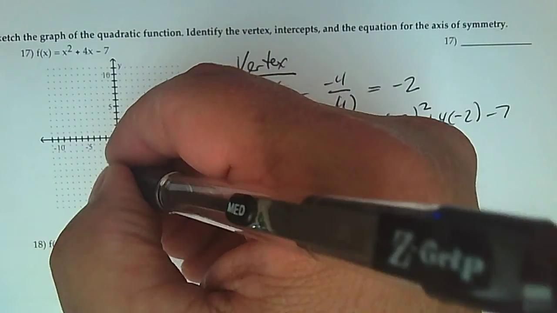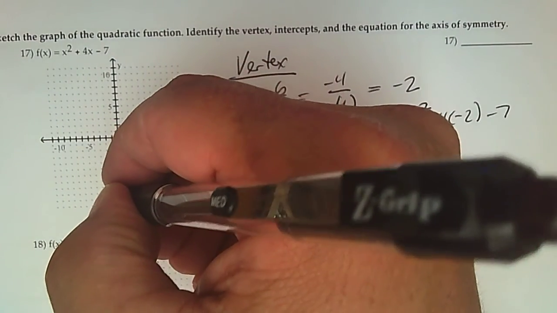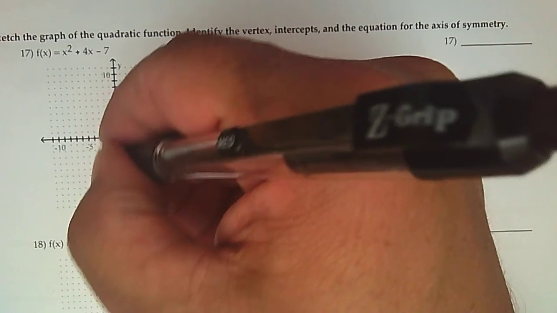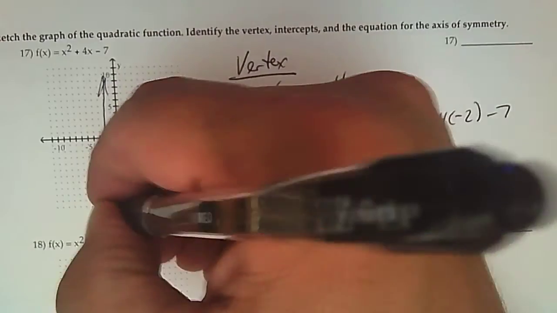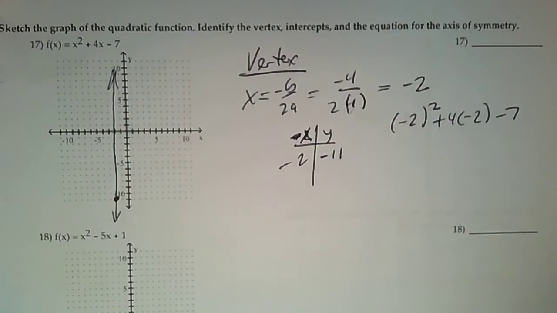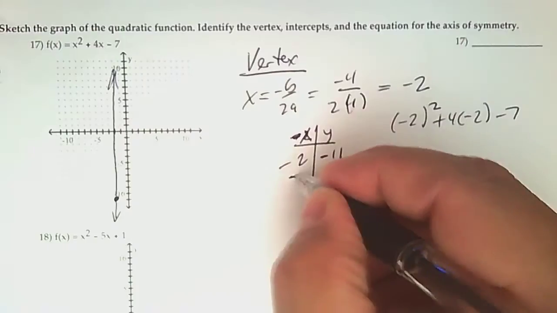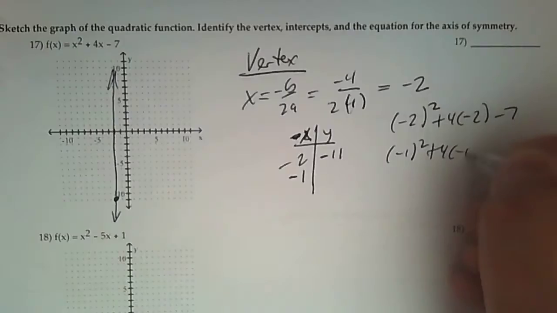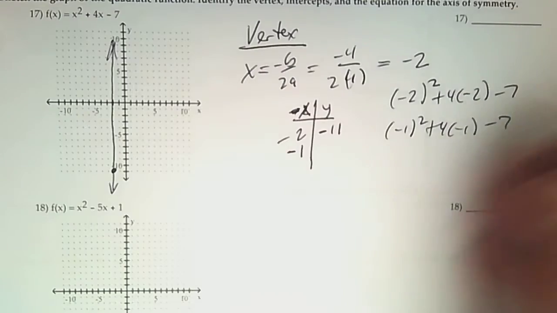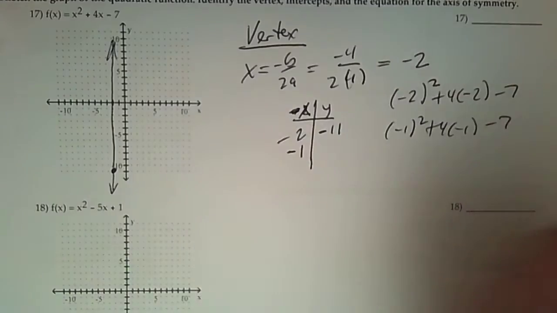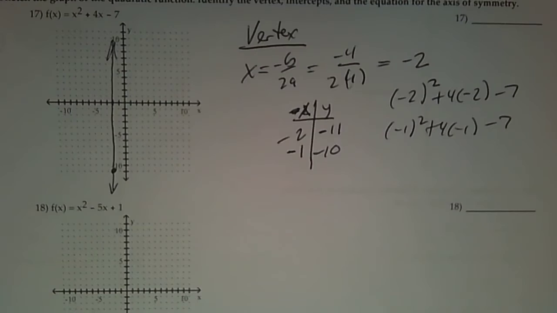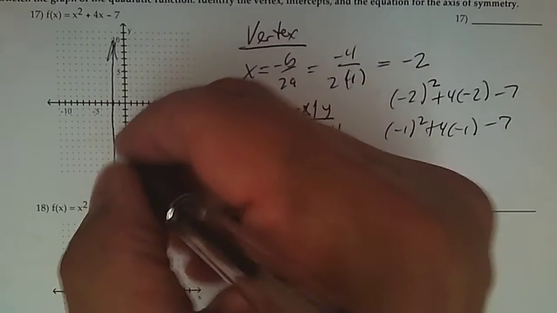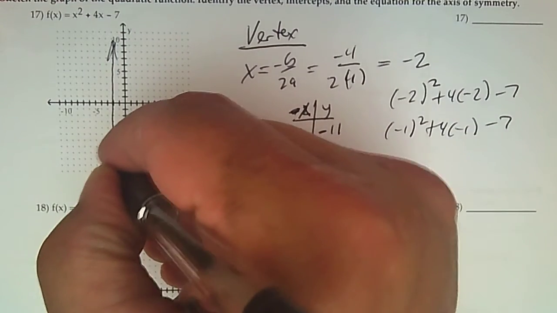So I'll find -2 and -11. It's on my graph. Also do the axis of symmetry there. So it helps me find one point I can just reflect over. I'm just going to count up to make it easier. -1. So if I put -1 in, do some mental math. That's 1 take away 4 take away 7. That's -10. So -1 and -10. And then reflect.